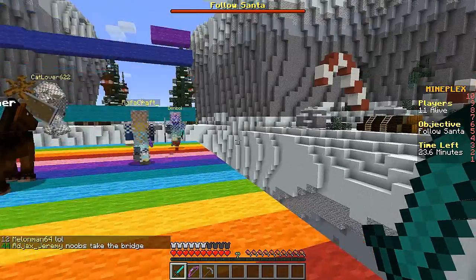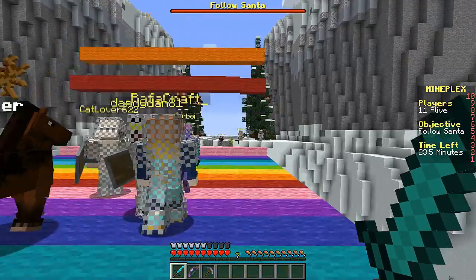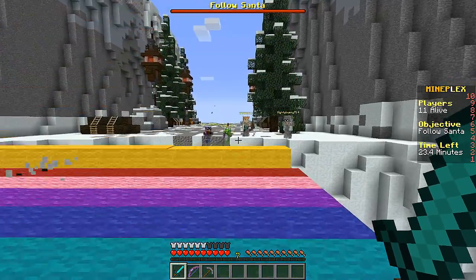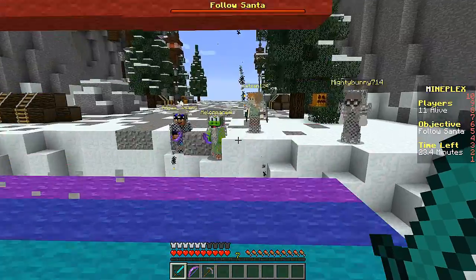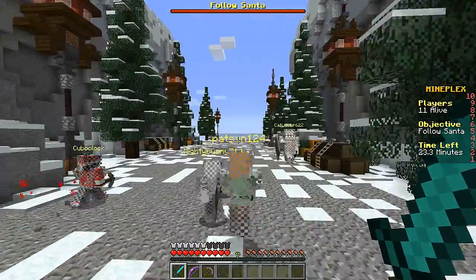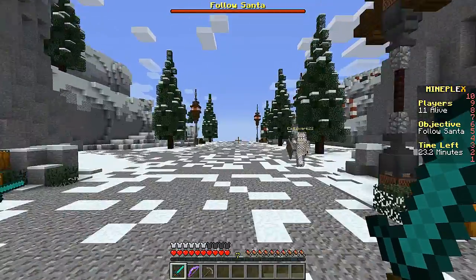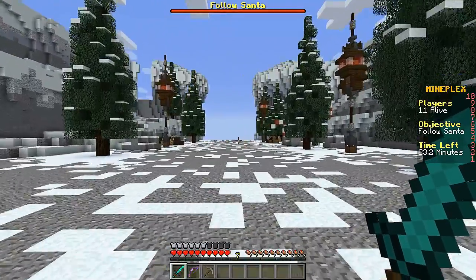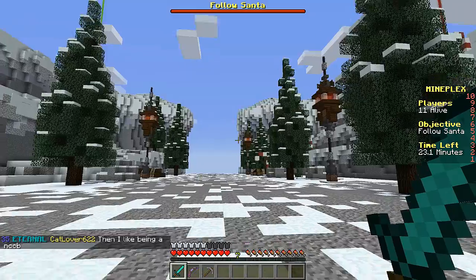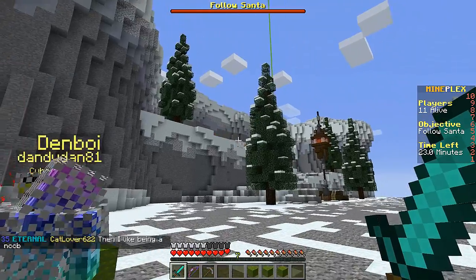How did they get over there? Oh, they can parkour across? What's the point of that? So you're going to get stuck in a block, you two. Mr. Melon Man and Jeremy. You're stuck in blocks now, huh? Take that. Ha ha ha. Snow golems.